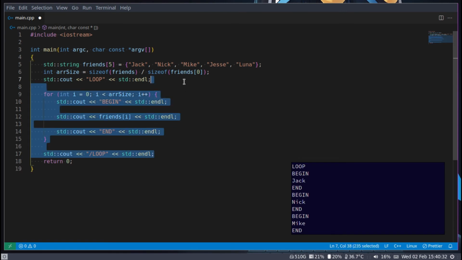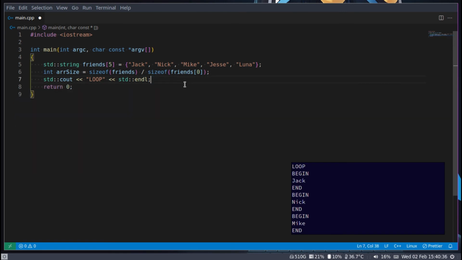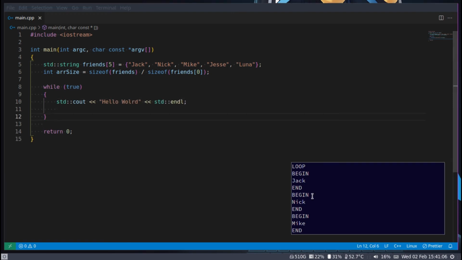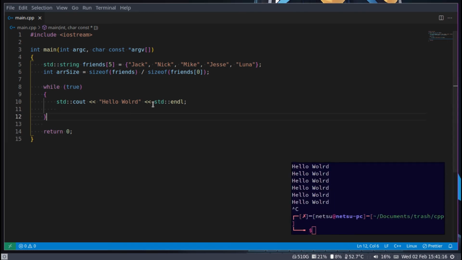Nice. Now, let's talk about while loops. Currently, we know how a for loop works, but we do not know how a while loop works. For example, we can say while true, and in console.log, not console.log, this is in C++, cout hello world. But what will happen now is that forever while this program runs, it will print out hello world. So this is an infinite loop. An infinite loop is a loop that never ever breaks.